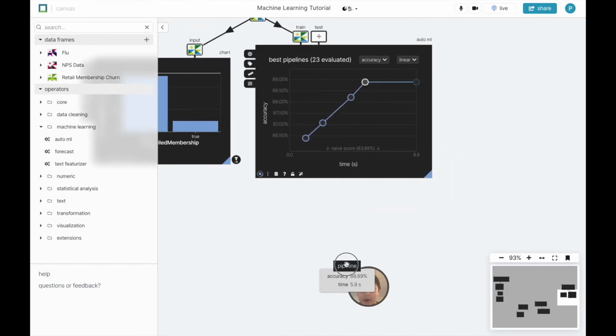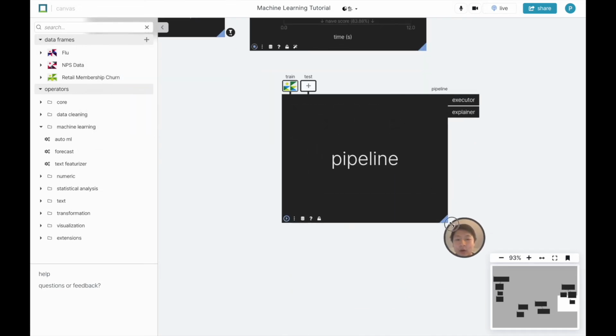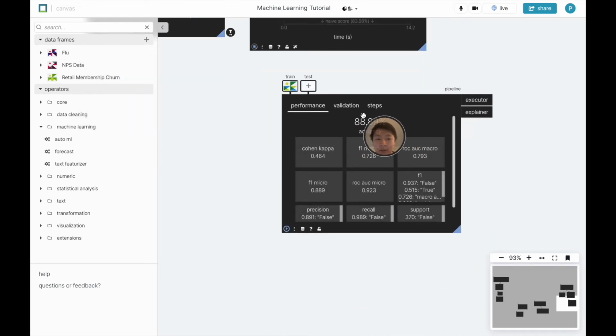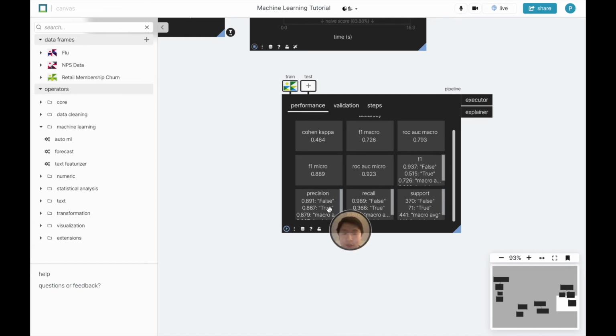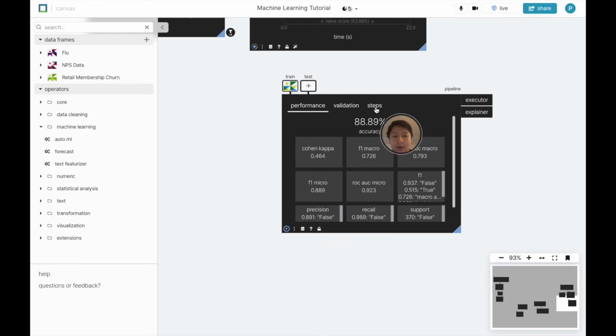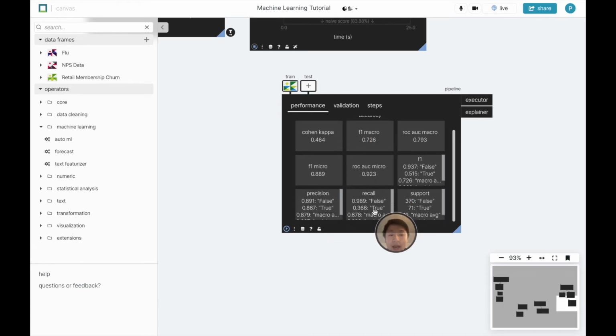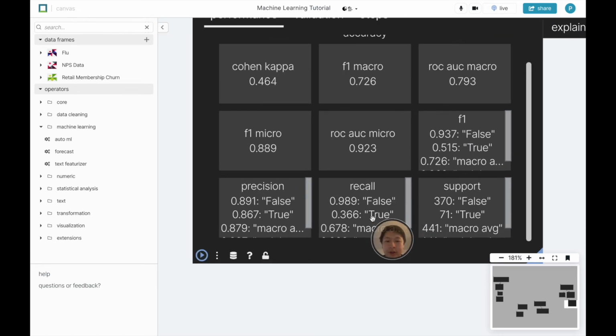So when I pull out a particular model pipeline, I see not only do I have an accuracy number, but I can also see the precision and the recall for each of the classes. Even though my accuracy is very high here for this initial model, I actually only recall 37% of the trues, the churners, because they're a very infrequent population.